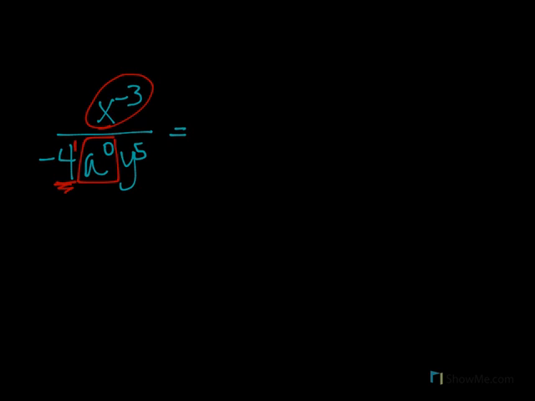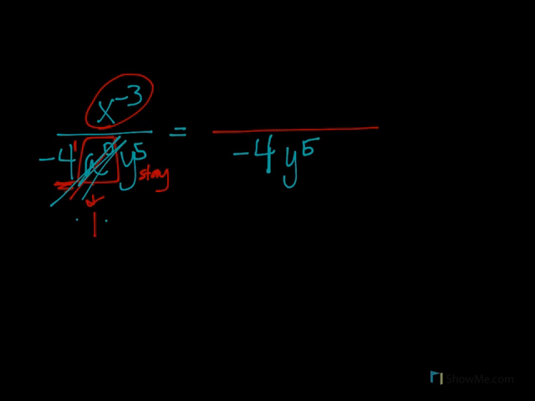Here's another rule. Whenever you have a to the 0 or anything raised to 0, remember that gives 1. So that's going to cancel out. And y to the fifth is going to stay because it's a positive power. So I'll rewrite all the things that are going to stay. Negative 4 stays on the bottom. Y to the fifth stays on the bottom. Remember that a to the 0 canceled out because it's just 1. Anything times 1 is 1. However, that k to the negative third also has to go on the bottom. Okay, when I move it to the bottom, it becomes positive.